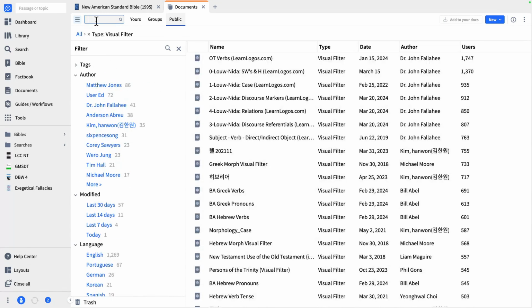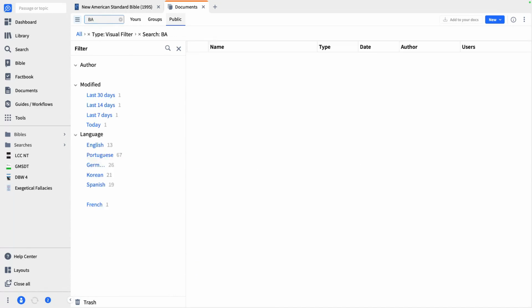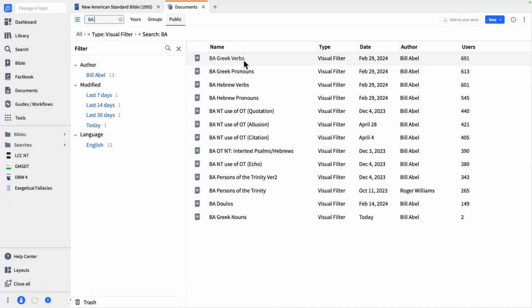Now, once you've done that, I want you to type in here BA and a space. These are all mine that I have shared with the public, and you can use any one of these. The one I showed you today, the nouns, that one has those specific formatting choices in it. If you add this, you will add those formats as well. Those will be available to you for you to use in the future. And you'll see how I put them together and built them.